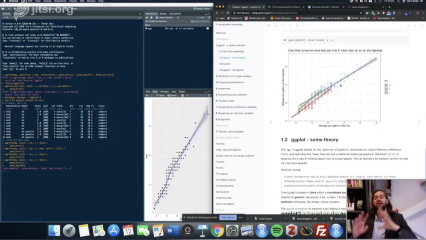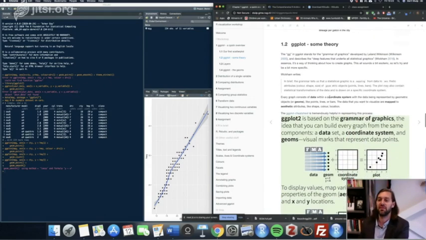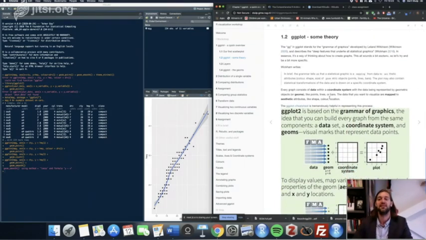Okay, so we had a very quick overview. We actually made it work, so that's great. So now let's take a step back and do a little bit of theory of ggplot. So the gg in ggplot stands for the grammar of graphics, and let me just read it out for you. This grammar of graphics describes the deep features that underlie all statistical graphics.